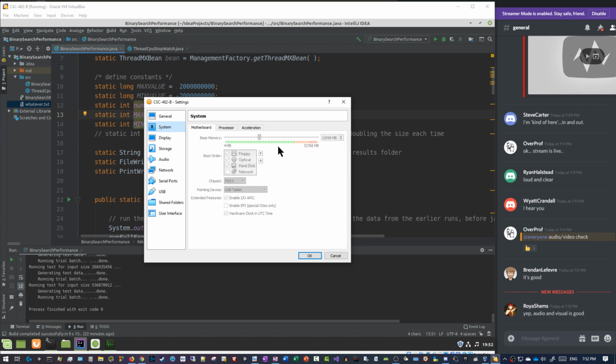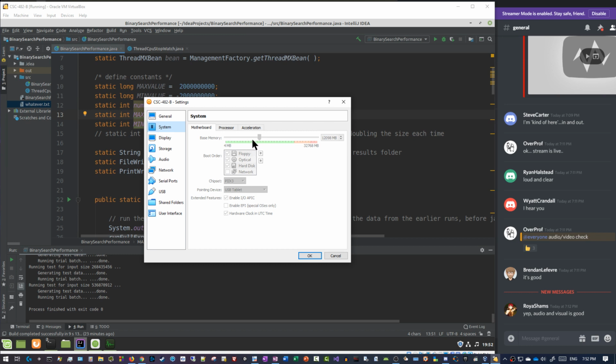A lot of you probably only have 8 or 16, I would guess, on your laptop or desktop that you're doing this class on. So you're not going to want to give your virtual machine all the memory that your host machine has, but a good fraction of it is probably okay as long as you're only doing work on the virtual machine.